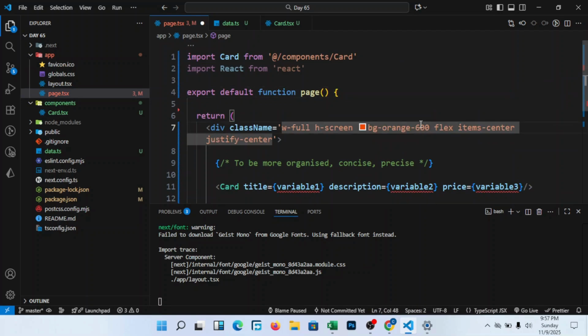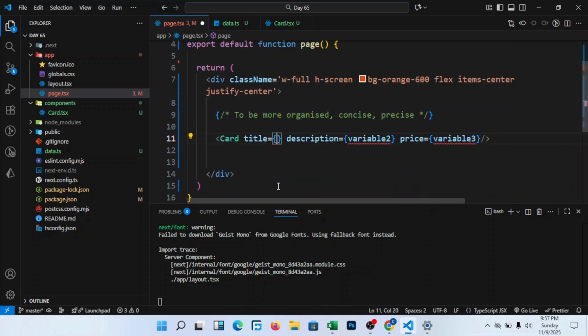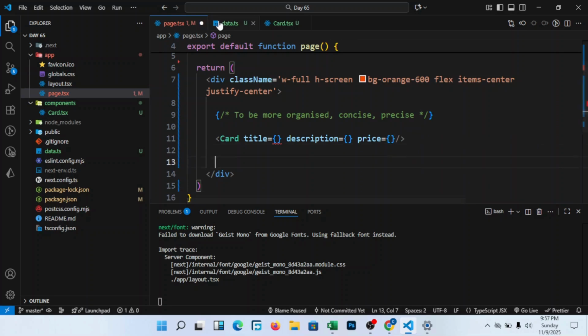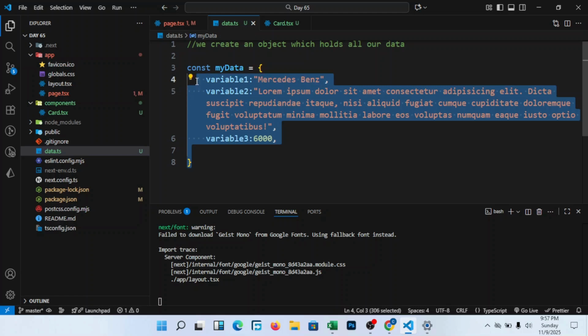So what am I going to do? Even here it's going to be affected. I know this one is going to be affected. I know that very well. My data is here, and my data is now in an object form.